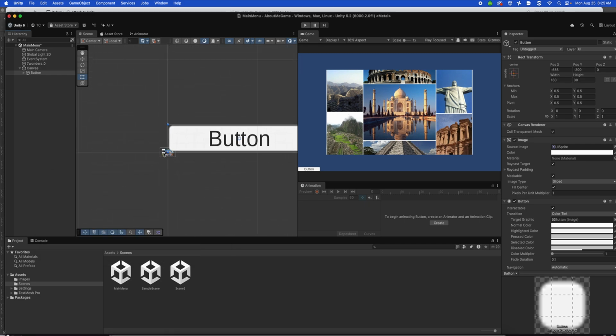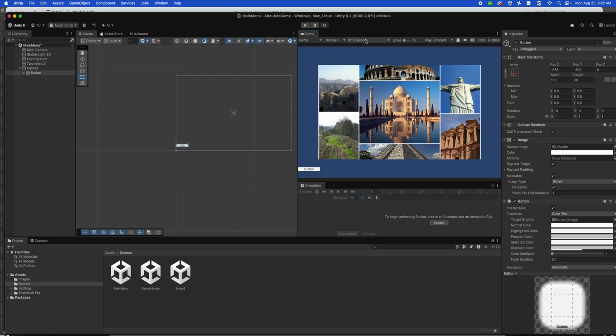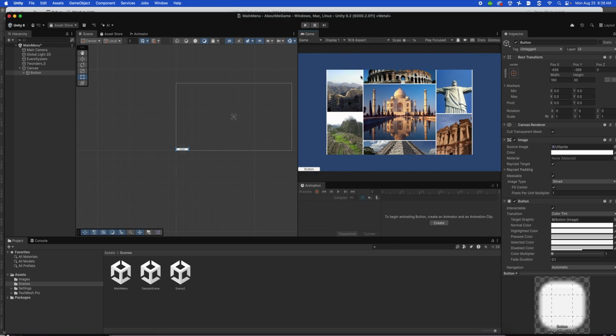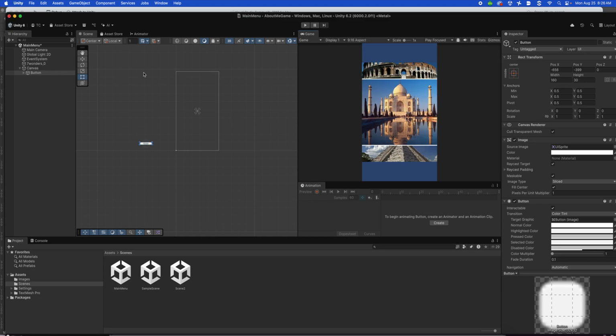Okay, and then so now you'll see, if you scroll out, that this canvas will adjust to whatever shape we have here. And I think what we want to do is pretend that we're building for a device that's 16 by 9. That's a very common screen size ratio, 16 by 9. That's very standard. But you'll see, like if we go 9 by 16, you'll see the canvas adjusts to it.